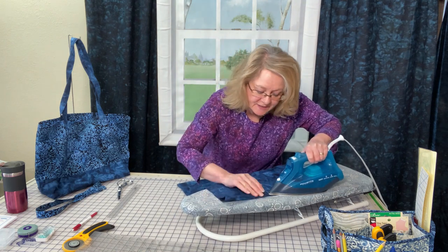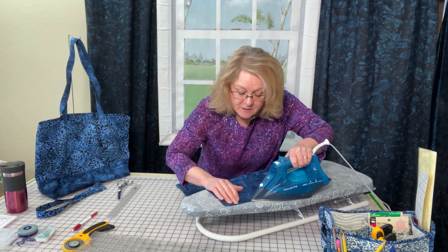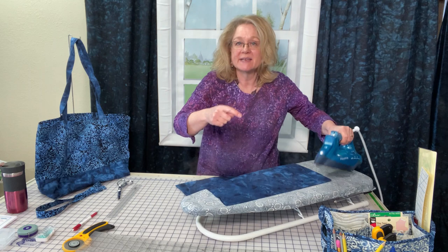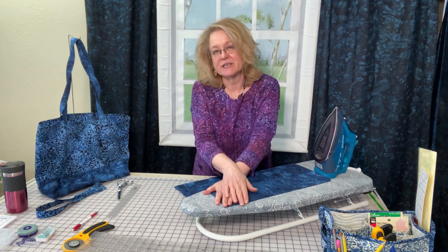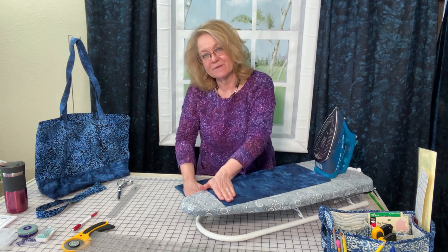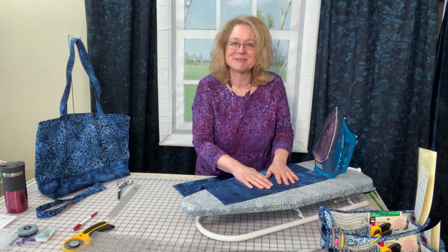Now, the other thing I did contemplate doing is to finish my side seams after I added the straps to the top. So that is an option as well, because the French seam, once we pull down the top of the bag to stitch all the way around, it can get bulky. So that is the other option. Our next step will be to work on the actual straps, but you could do the strap setting first before finishing your side seam. So it can be done either way, but I will be right back after I stitch up my side seams.